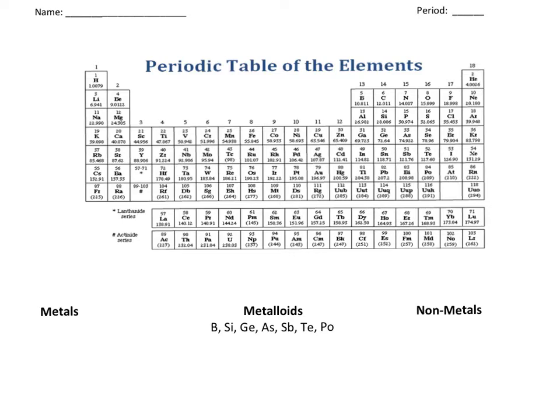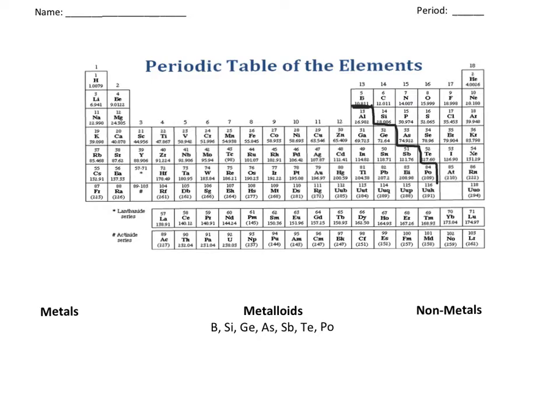So what you want to do is find first boron and aluminum, and you draw a line in between them. So have some markers or crayons ready. Stop this video, have some markers or crayons ready, and then play it again when you are ready. But the first thing we're going to do is draw a line in between boron and aluminum, and then from there we're going to draw a staircase. So we're going to go down, across, and so on. So down, across, down, across, down, across, down.